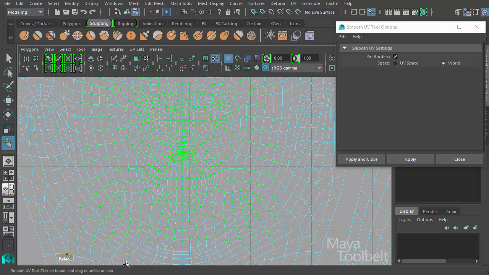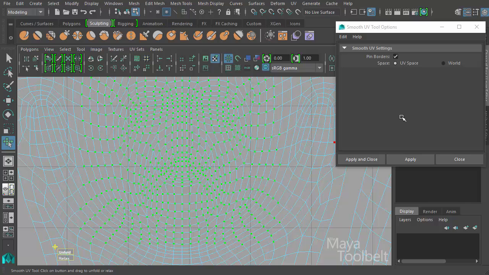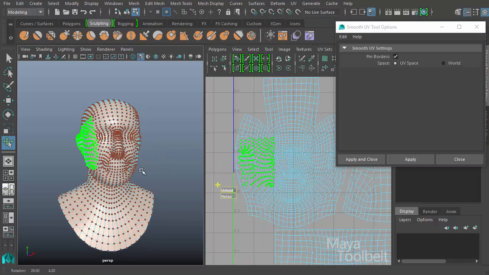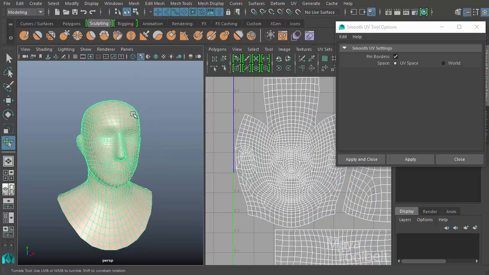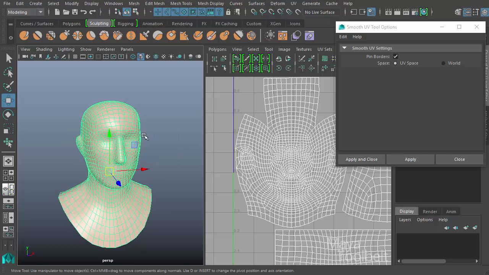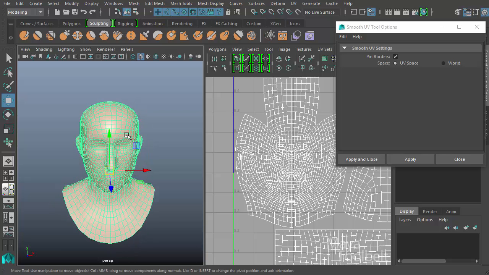It is an interesting look. Typically when I use the tool, it's not in such a dramatic way. It's mainly to help untangle a very dense area of UVs so I can get to them a little easier. It's very similar to, for example, in 3D modeling when you're moving objects in world space versus object space, when it comes to the orientation of how things move. It's very similar to that, where instead of object space, we're dealing with UV space versus world space.